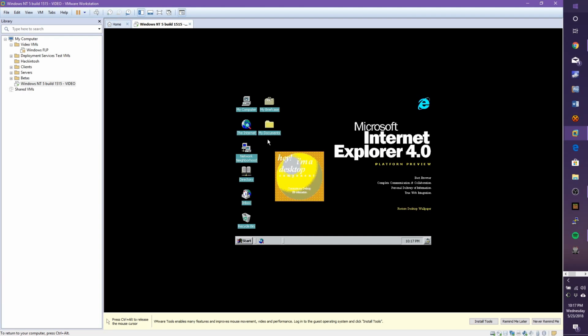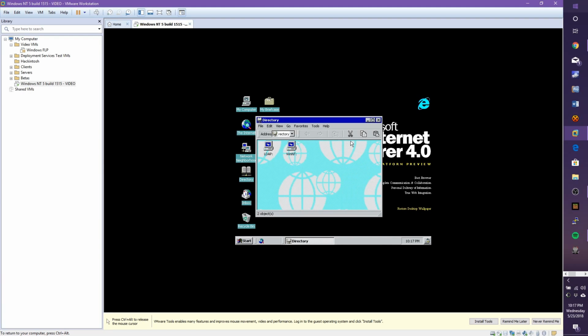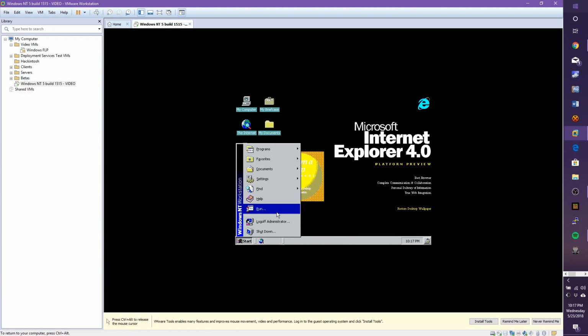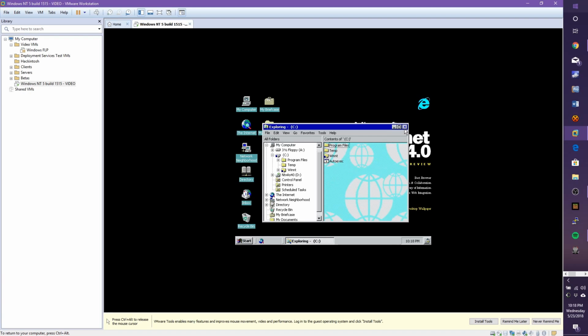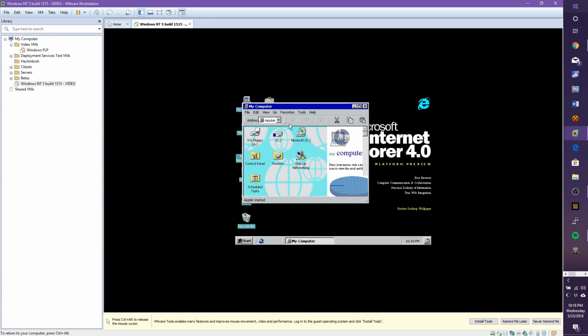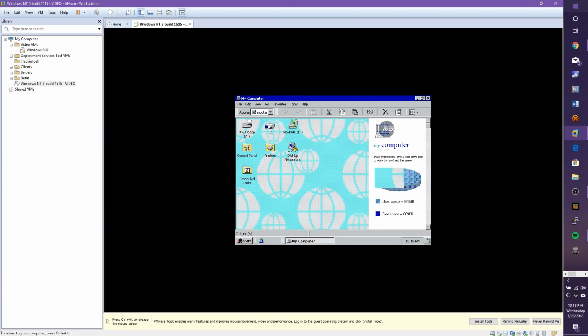So, there's a couple of things different about this build. This directory folder, for example, and the background of the Explorer windows. And then this log off icon's a bit different. Settings wizards, that's something new. And that's kind of the gist. There's some other things that are different too. Like if we go to My Computer, it has these new sidebars that actually look pretty awesome for that time. So, free space, 0.009 kilobytes. It's horrible.